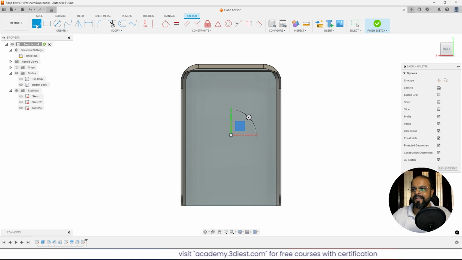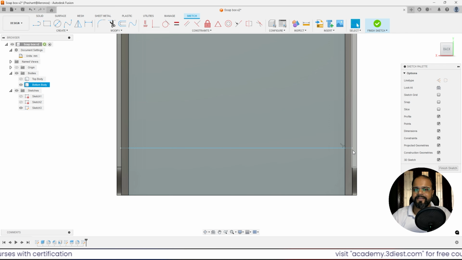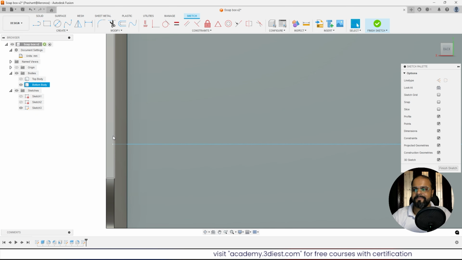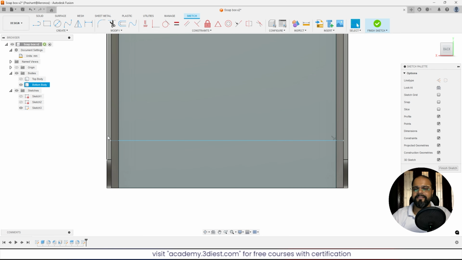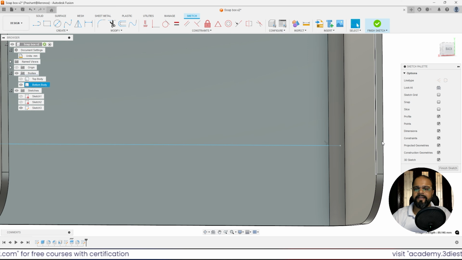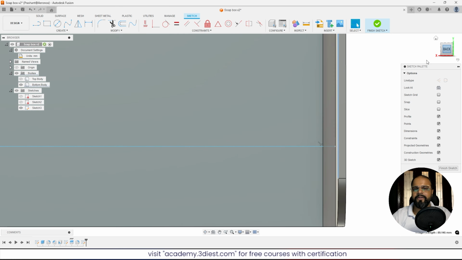So we'll activate this line tool, and I will zoom onto this area, and create a line from this point to this point like this. But as you can see, I'm not snapping to any lines while creating this line, because here there are no lines. We can only select the edges of this body. If I orbit a little bit, you can see that we can only select these edges. There are no lines available on this plane. So I will move back again to this back view.